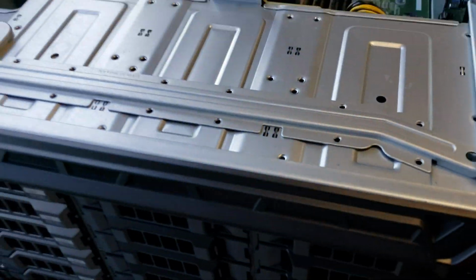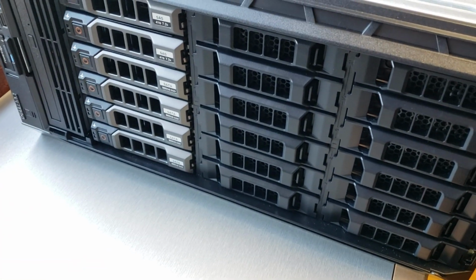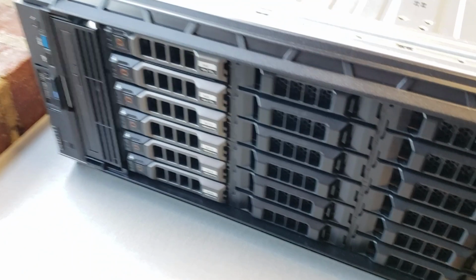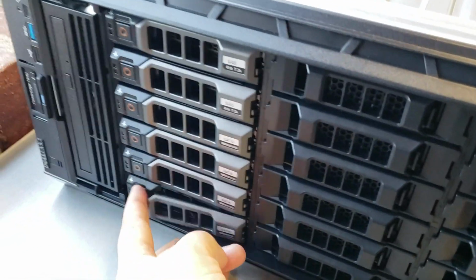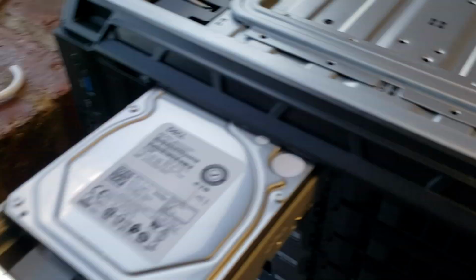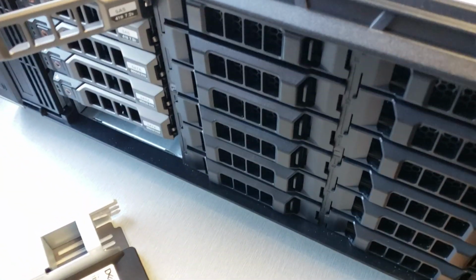And they're all hot swappable. So I'm just going to show you. You can get the drive assembly here where it only supports 2.5-inch drives, or you can get it where it supports 3.5-inch drives. I chose 3.5-inch drives because I can always get my 2.5-inch drives installed just by putting them in something like this. It gives me the flexibility to get larger, higher capacity 3.5-inch drives. So that's why I ordered them this way.